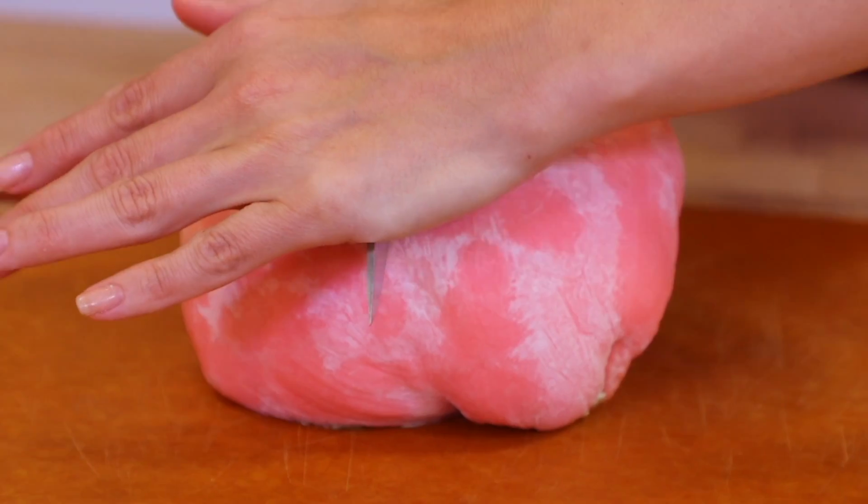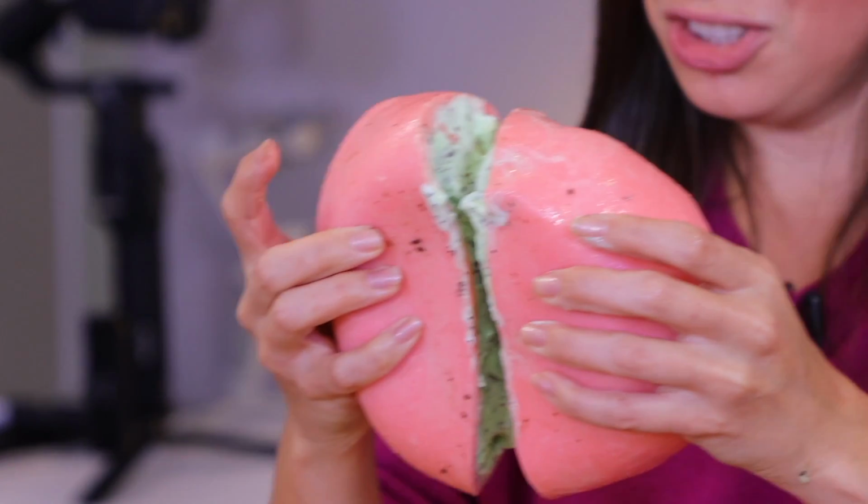I'm going in for a bite. Oh my God, that's so good. Mint chocolate chip ice cream was a good choice. Wow, look at this. One giant mochi for the health of it. Oh my goodness. Yum. You're welcome, internet. I made a huge mess. But it's a good day for mochi.